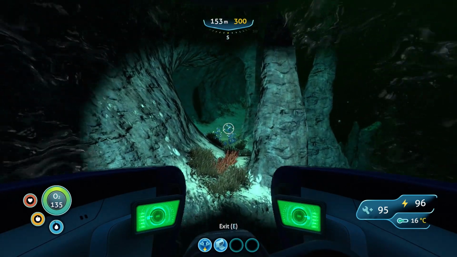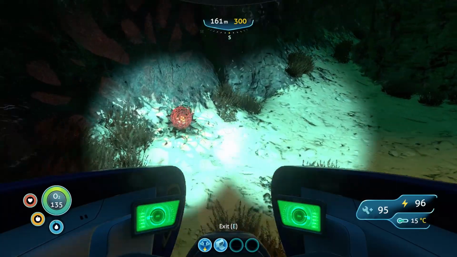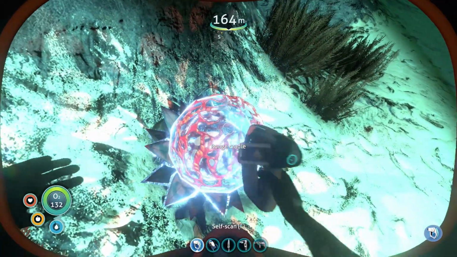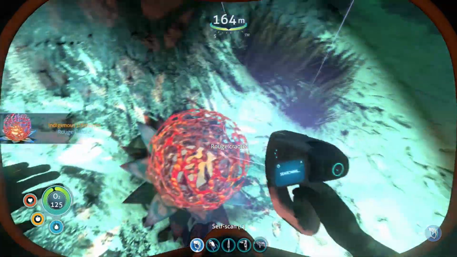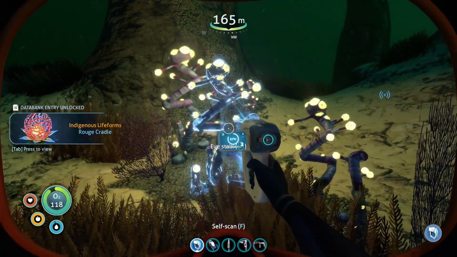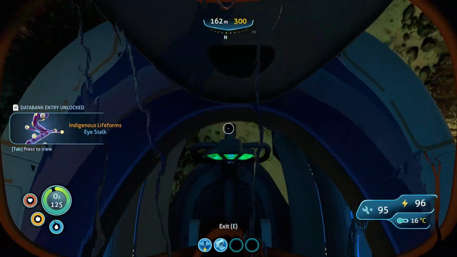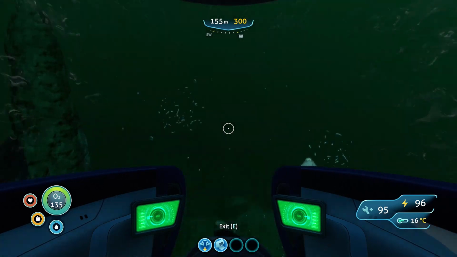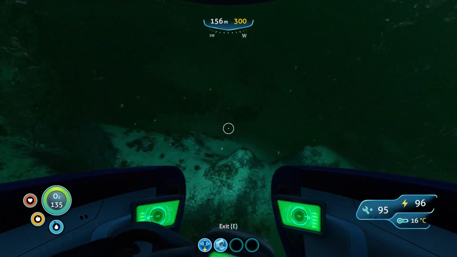Oh, eye stalk plants. By the way, these are some of the worst things to find later in the game. What is this? These are some of the worst things to find once you're completing the game. I'm just gonna scan it. And later I'm not gonna pick it up because I want to do that all at once because it's not fun. Okay, so continue booking it down.